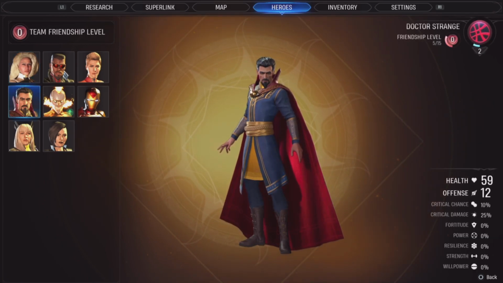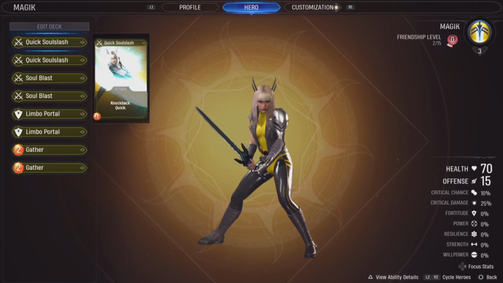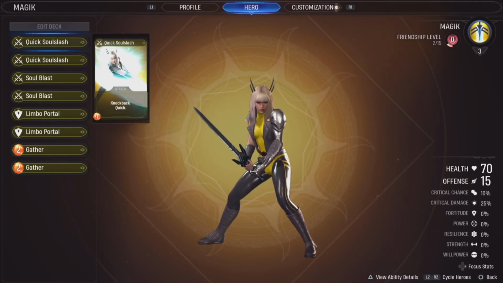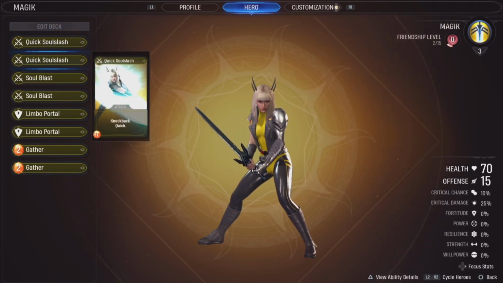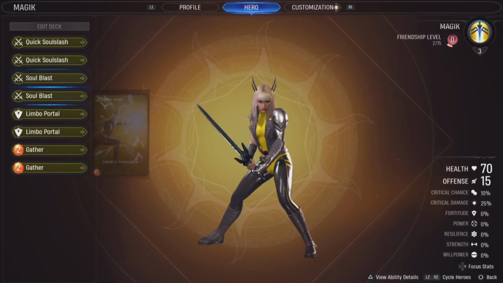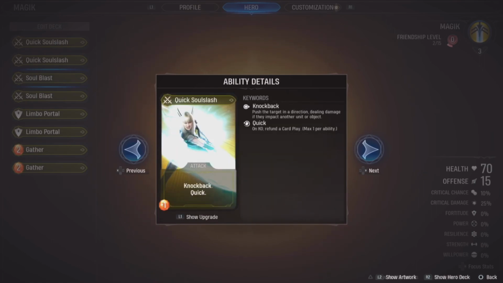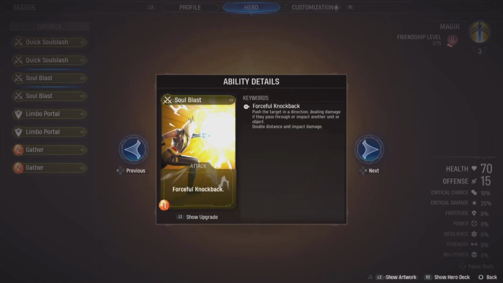So to my surprise, you actually unlock Magik before the next mission. So you get three characters just between the second and third mission. Most of her stuff is movement based, but one of them also creates like a portal, which I haven't tested out yet, so I'm not exactly sure how it works or what it does. You can sort of tell how it works from the description.